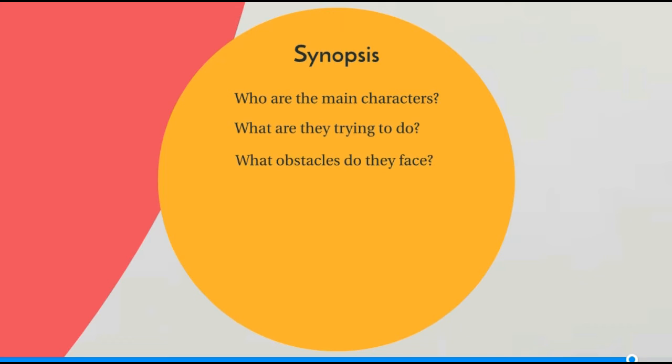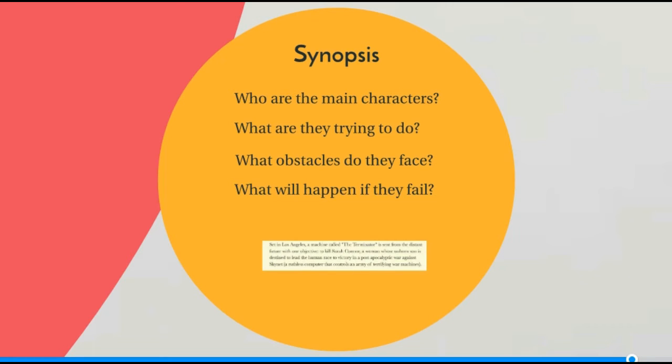You should write a very brief synopsis. Introduce your main characters, explain what they're trying to do, and what barriers or obstacles they face in their quest. Finish off the synopsis by stating what will happen if they fail at their task.